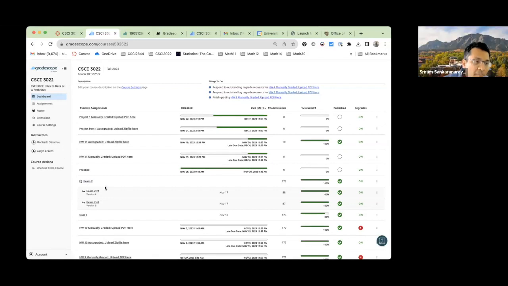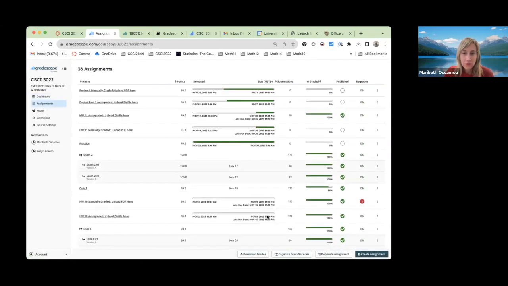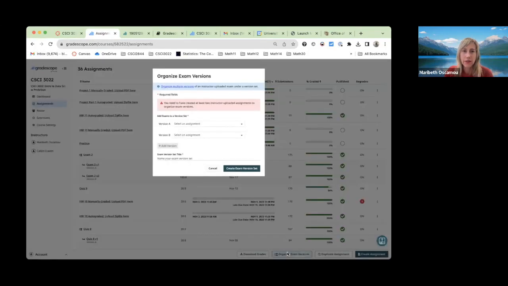So let me ask you the other, the multiple versions. I'm guessing you were going to show us that. That was exactly where I was going to go. So this is a new feature that I've loved. And the way this works, it's actually very easy to set up, but once you've made multiple assignments in the assignments tab, you can then, let's see, that one says organize exam. Yeah, there we go. So organize multiple versions.